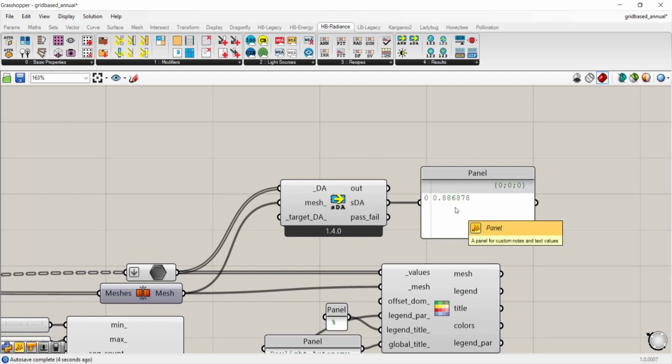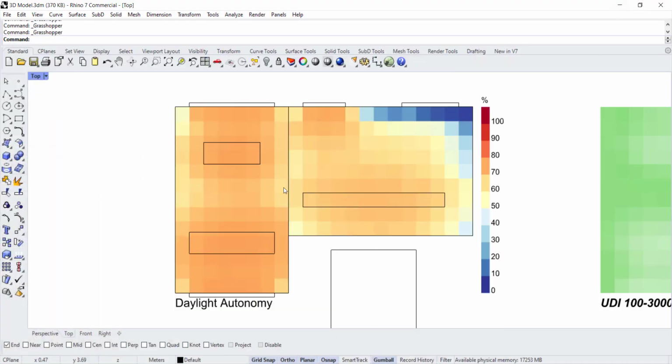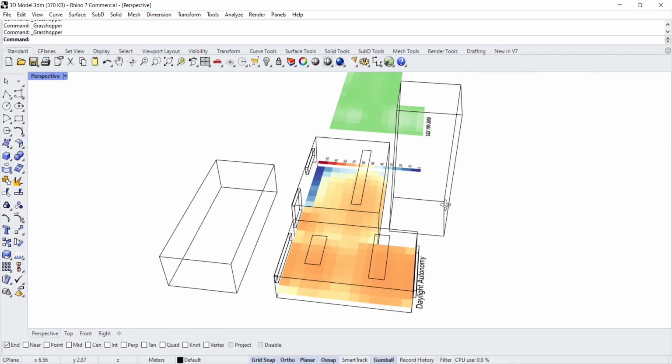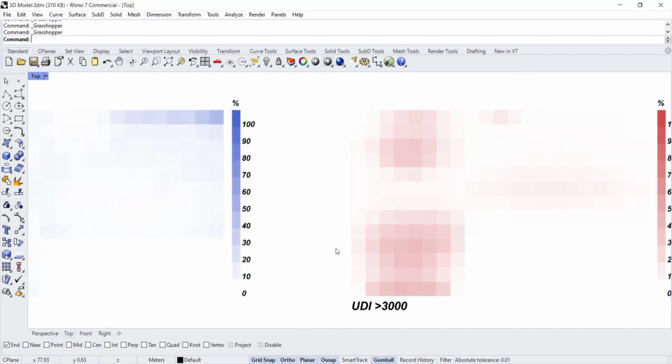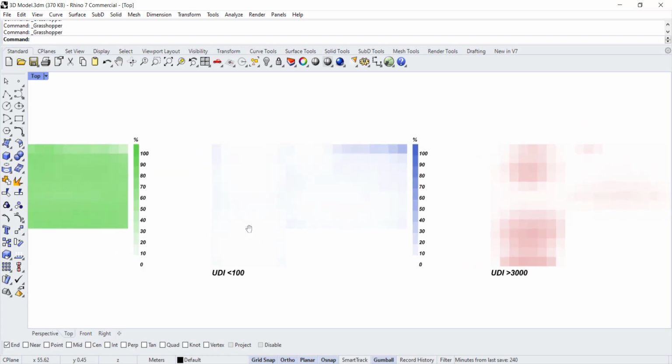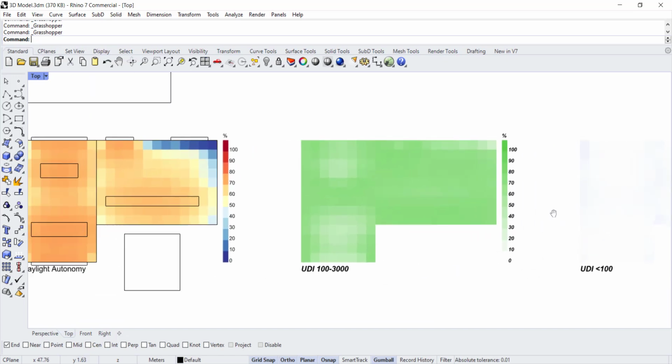So our building is 88% daylit according to the SDA calculations. So now you know that 90% I think is an exemplary point. So if you want to go back and adjust your design, you can go to your design and start evaluating your dark spaces. If we look at our UDI and our different thresholds under it, we can say, oh, this is really bright. Maybe we might want to add a little bit of shading, and maybe this corner where it's really dark, we can open up the windows a little bit more to make it brighter.